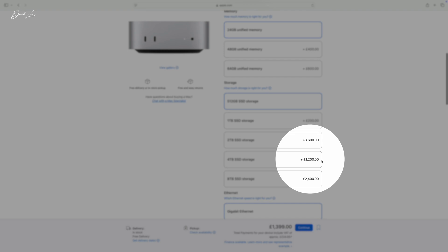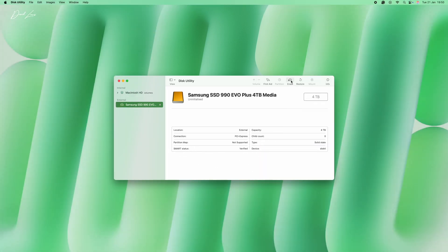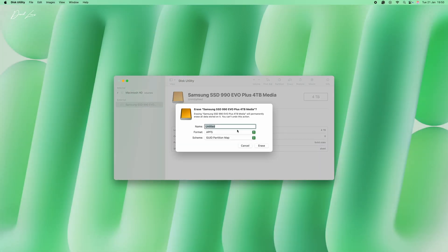There have been some reported issues with external SSDs disconnecting from the Thunderbolt 5 ports on the M4 Pro Mac Mini, but I haven't had that problem, and I haven't heard of any disconnection issues with the Thunderbolt 4 ports on the iMac, so I think we're safe there. This isn't a paid video — Acasys did send me these enclosures, but I'm simply telling you how I found them to use and set up. When you first connect a new SSD, you'll get a 'disk not readable' message. Just go to Disk Utility, click Erase and Format, and from the dropdown choose APFS — Apple File System — which is journaled, efficient and designed for modern SSDs. If you need cross-platform use on Windows and Mac, choose exFAT instead.